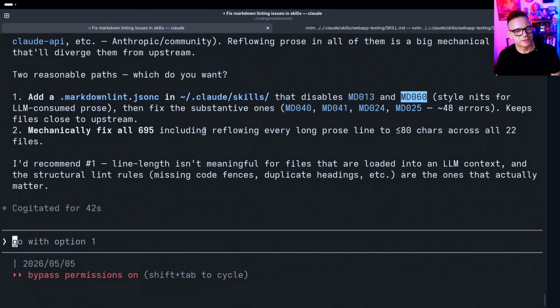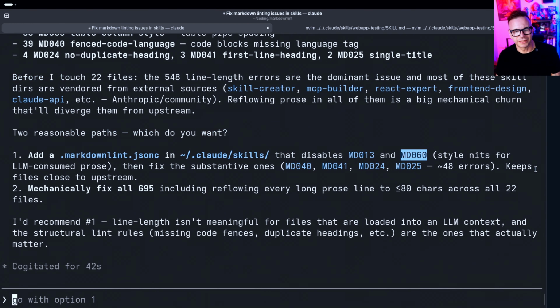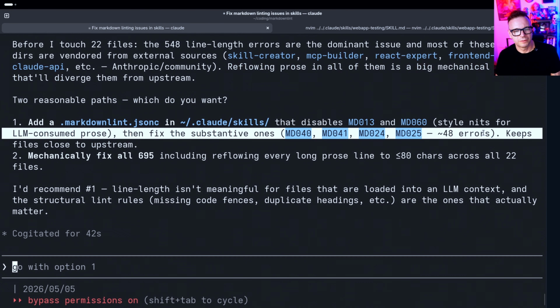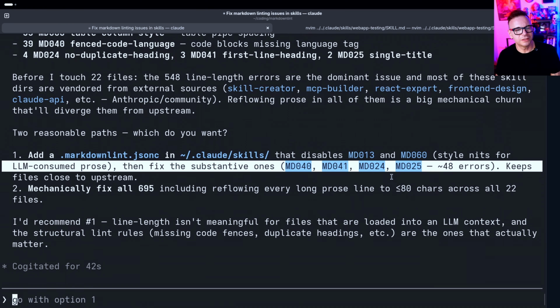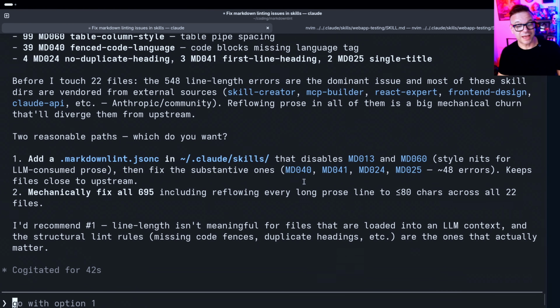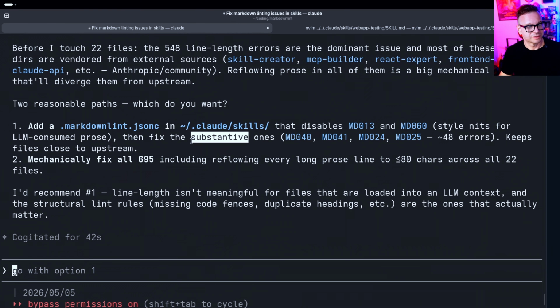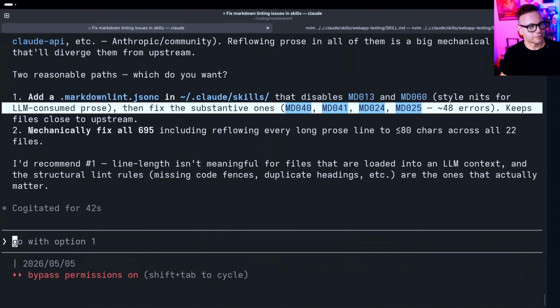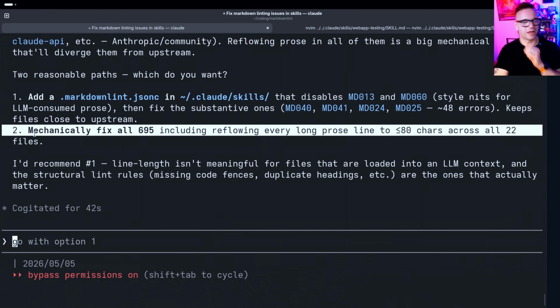I'm assuming it's just some of those line length and whatnot errors. But these are real. And actually, Claude flagged these types of issues, these 48 errors, as real, and we should fix them. Substantive ones. And then the other option here: mechanically fix all 695, including reflowing every long prose line to less than or equal to 80 characters across all 22 files.